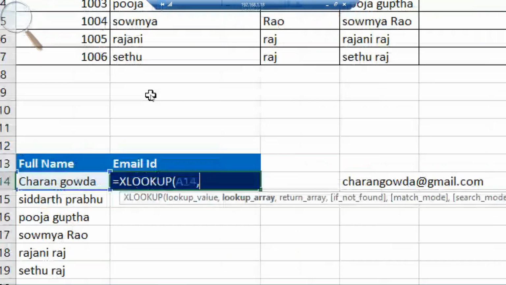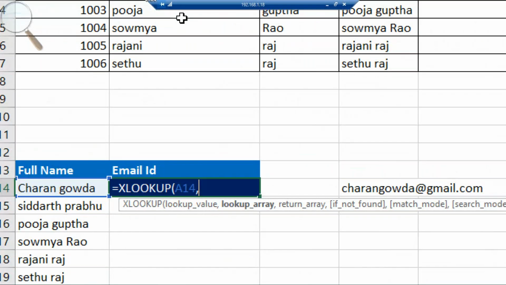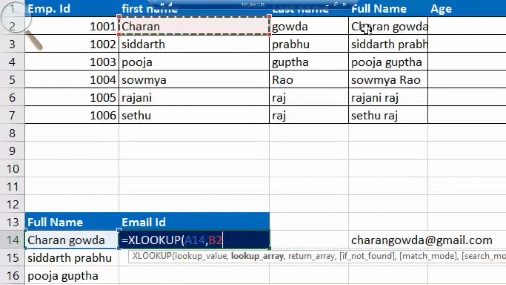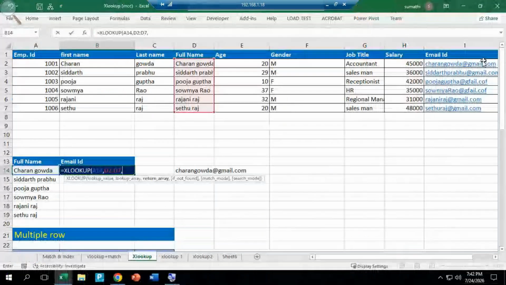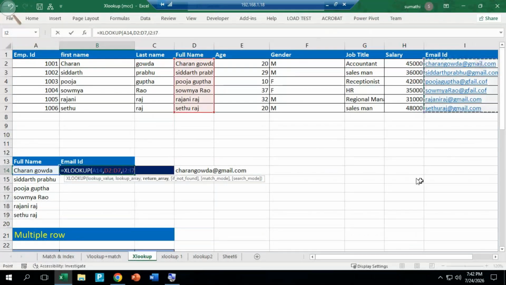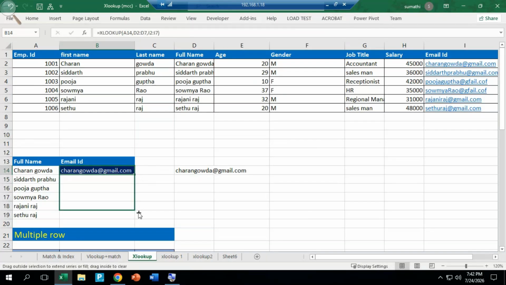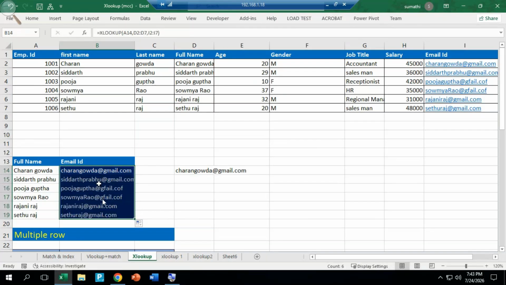Select that array, again comma, then we have to select the result array, which is in a particular column. That's it. Enter. See, automatically we got the answer. Once you get the answer, drag that option and automatically we are going to get the rest.